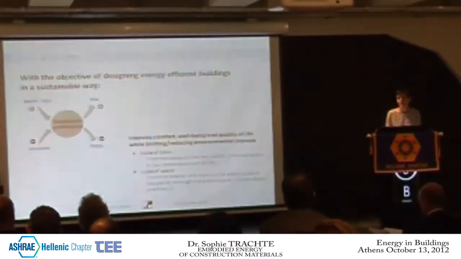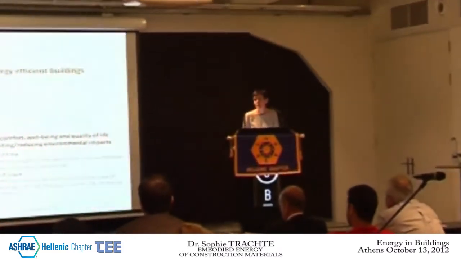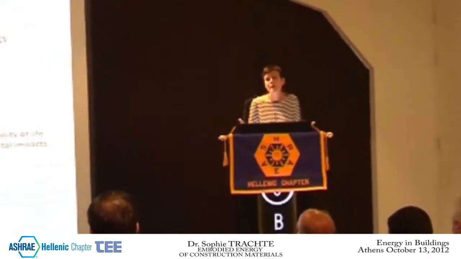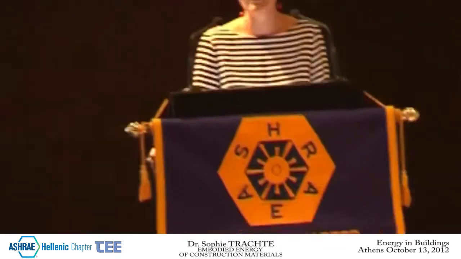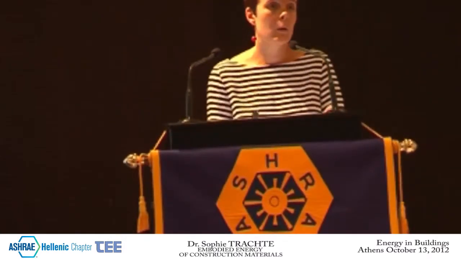It's also important to place the choice of building material in terms of sustainable architecture. In my research team, we try to define what sustainable architecture is, and we propose this definition. Sustainable architecture could be considered as an architecture that interacts strongly with the context. And it's not only the environmental context, but also the economic and the social context. The main objective in this definition is to improve comfort, well-being, and quality of life while limiting or reducing environmental impact. And it's important in terms of building materials to think about this objective on a scale of time, but also in scale of space, not only for one room, one house, but also in a large context of the city and the global context of the planet.